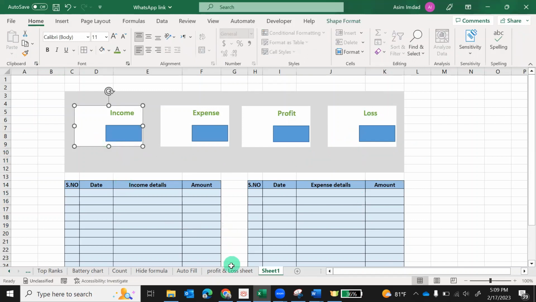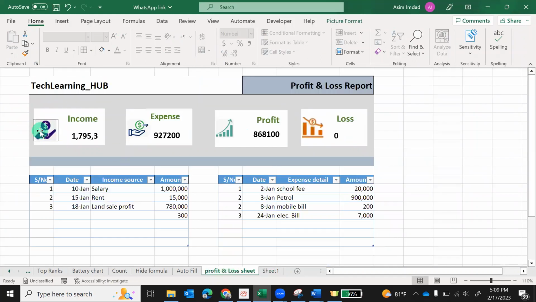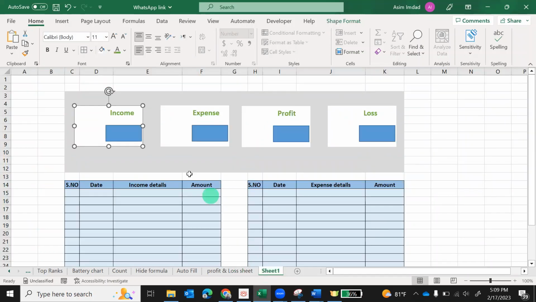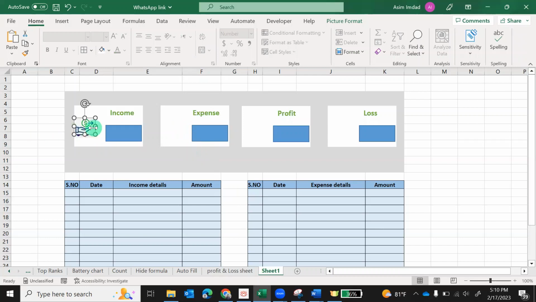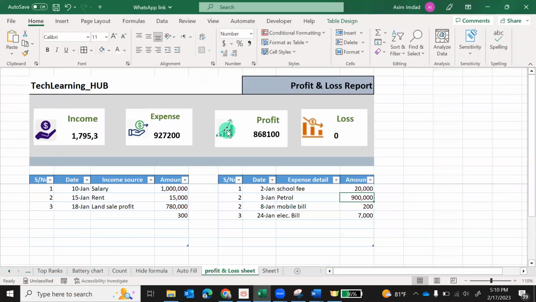Now what we will do, we will use icons. You can see these icons. You can search on the Google. There you can, using the snip tool, snip. Okay, you can snip and paste here. I will use the same. Okay, so just place it here. So I just searched them from the Google, and there I took the, you can say, copy and pasted, and I'm using them here.